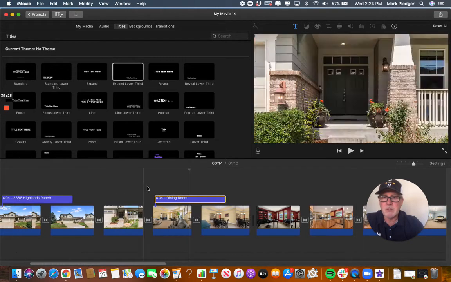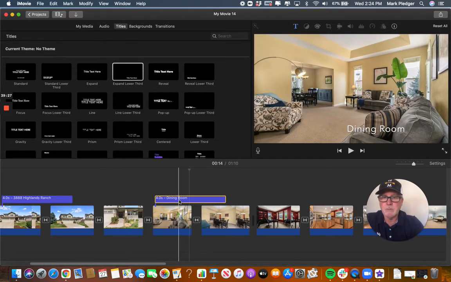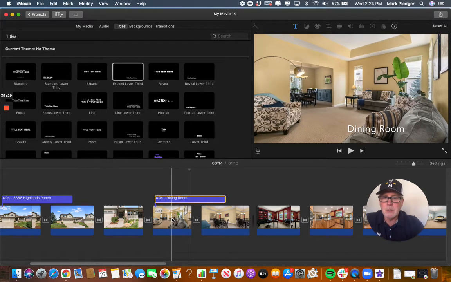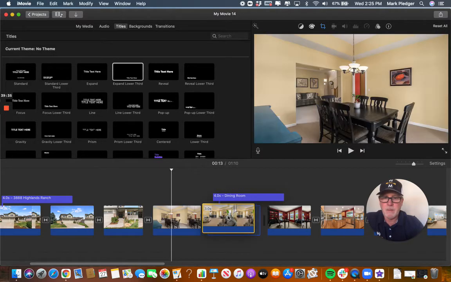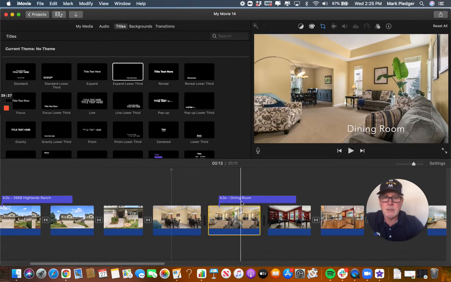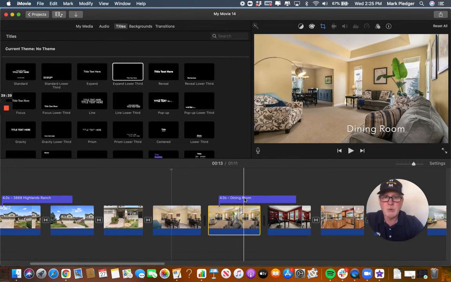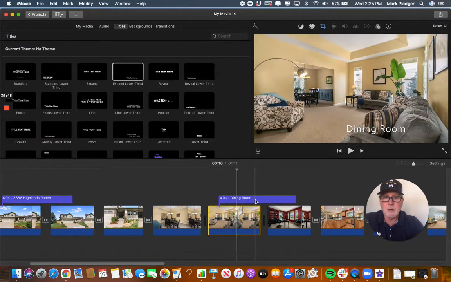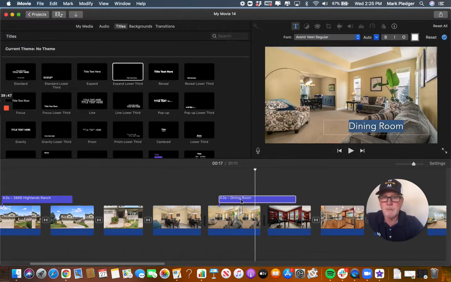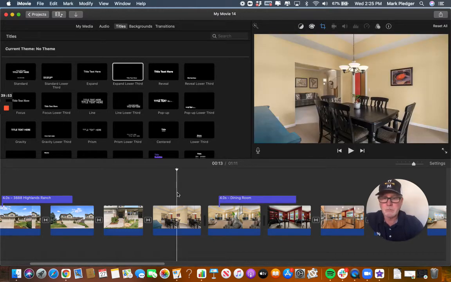And just for example, I told you about this, the title and the photo. You can see, like, if I wanted to move this picture over here, the title goes with it. So that's the reason I said to get all your photos in the right place at the right time, because now this dining room is actually going over into the study.